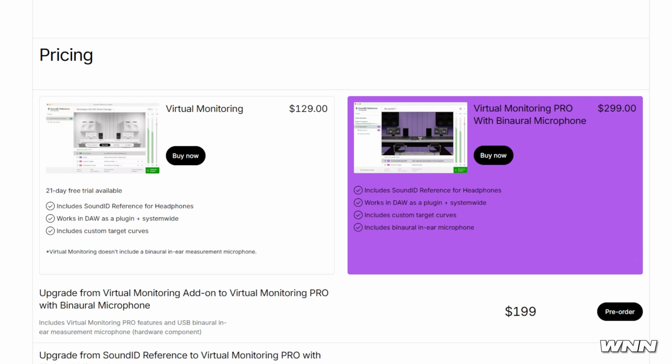Personally, I don't know if I really see the appeal. I mean, maybe it's more appealing if you really like the sound of your studio area. It's exactly the way you want it. For me though, no. I mean, it could be better. It could definitely be better. I personally don't see the appeal, but it's probably appealing to some people though. If you're interested in it, the regular version is $129 and the Pro version is $299, which comes with the microphone that you need for it.